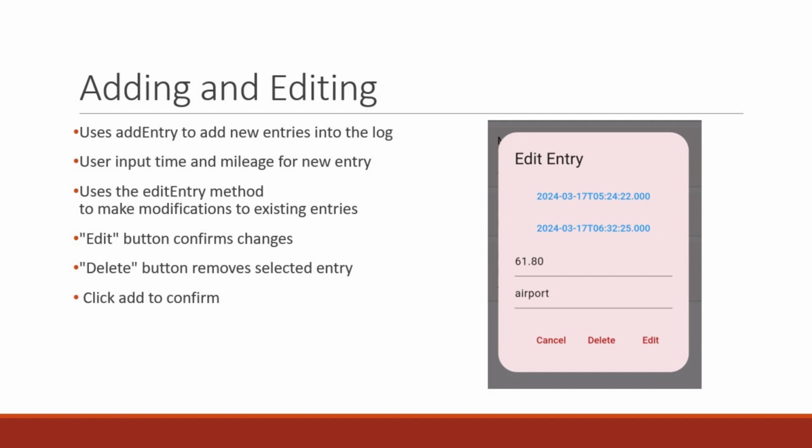For editing an entry, a user would just click on an existing entry. It'll first create a text editing controller for each field to hold the current value. The mileage and tags will be pre-filled with the text field widget, and the user simply just adjusts their data in the entry and clicks on edit to confirm the changes to the storage.